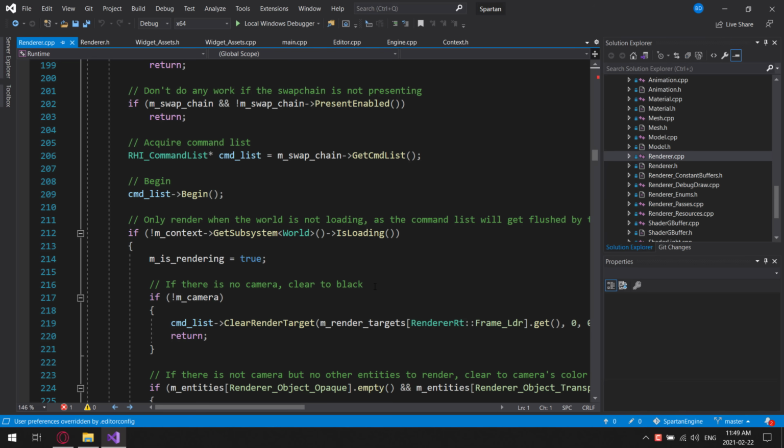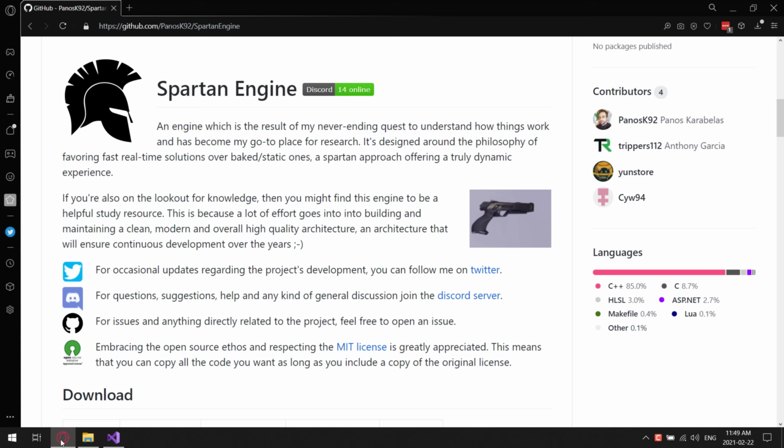Boom. And by the way, if you don't have the ability to understand anything I just showed you, chances are this isn't the right engine for you. It's not a knock on you, and it's not a knock on the engine, but there is no documentation here. You either understand the code or you do not. But the nice thing is the code is very, very clean.